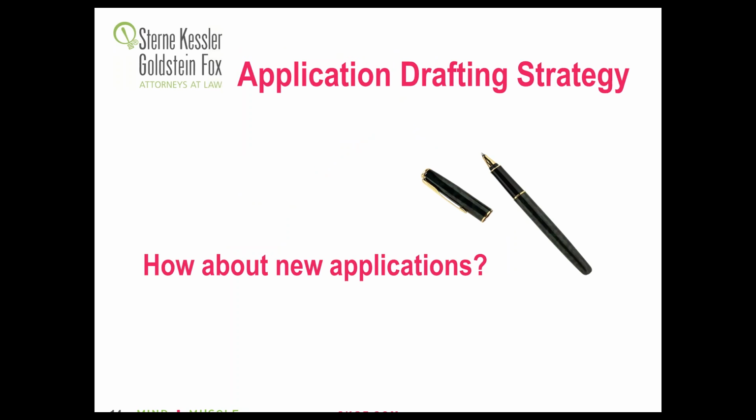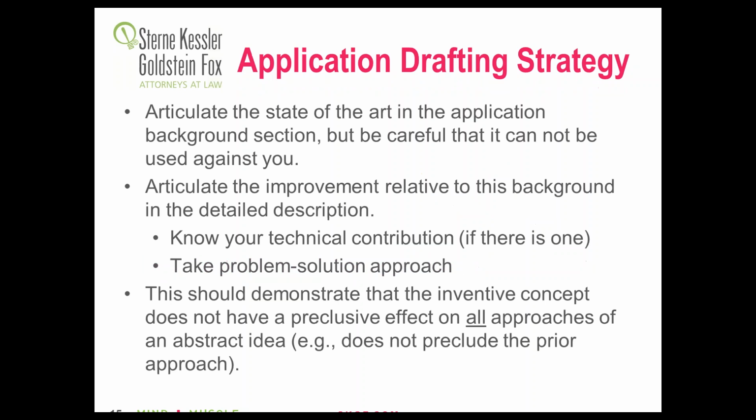So what do we do about new applications? How do we handle this so that, when we end up in prosecution or possibly in litigation, we can survive an attack under 101? We have some bullets here on what one needs to think about in drafting an application. And some of this goes against the conventional guidance that you may have heard in years prior. Try to keep applications succinct, don't say too much in the background section. You still certainly don't want to admit to anything as prior art if you don't have to.